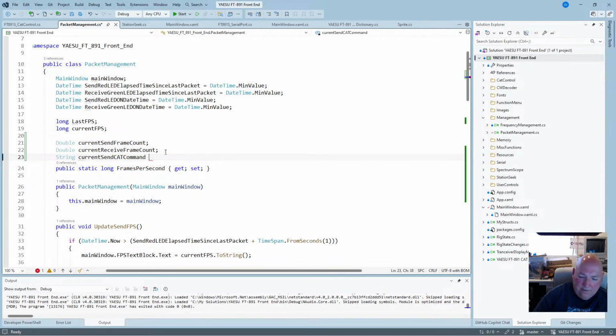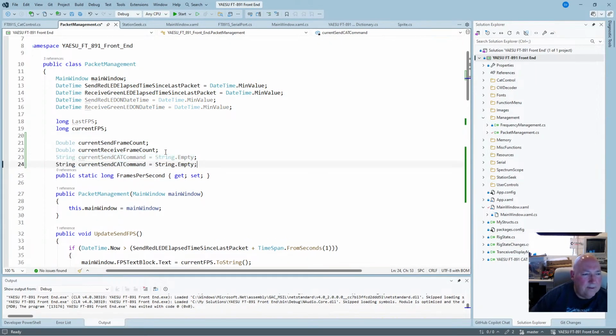Right, so we go equals a string empty, and we want a current receive cat command string empty. Okay, so we've got the two variables.